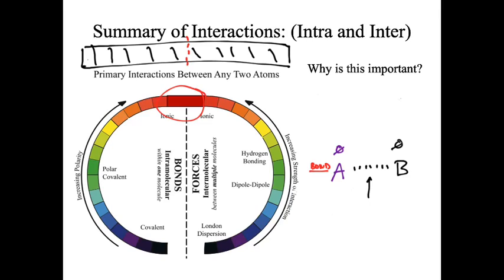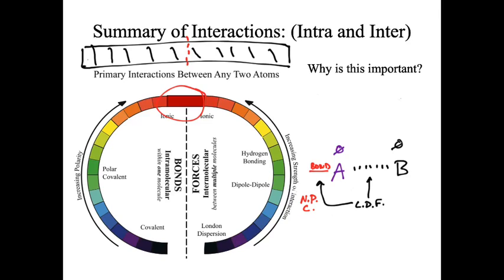Okay? That's pretty insanely powerful. The same thing can be said the other direction. We started here with what was the force. How does that translate to a bond? In this case, we said that that force was incredibly weak, so we called it a London dispersion force, or just a dispersion force, and that led to a conclusion that our bond had to be nonpolar covalent.